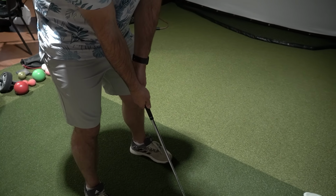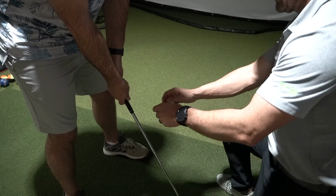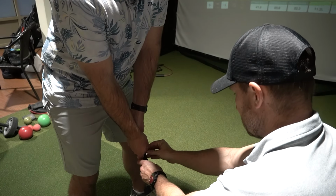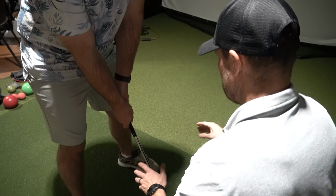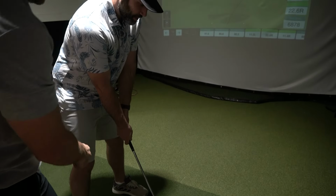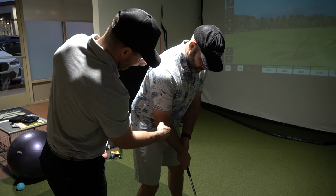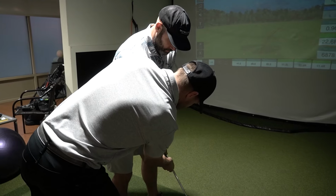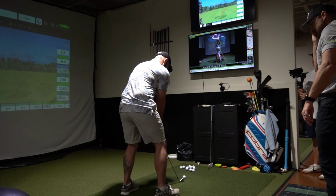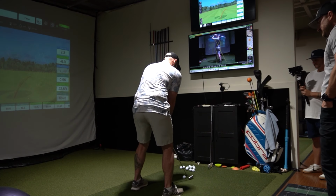That can definitely affect you in a lot of ways. I think you should go more neutral. So like this V, point it up at that shoulder, thumb on the forward side of the grip. I think that's gonna help you rotate better. It might feel super weird. Yeah, it always feels weird with the grip change. Bend that elbow, just put the elbow back this way. There you go. Scoot back just a little bit. Yeah, just go ahead and set up to the ball so you have a reference point.